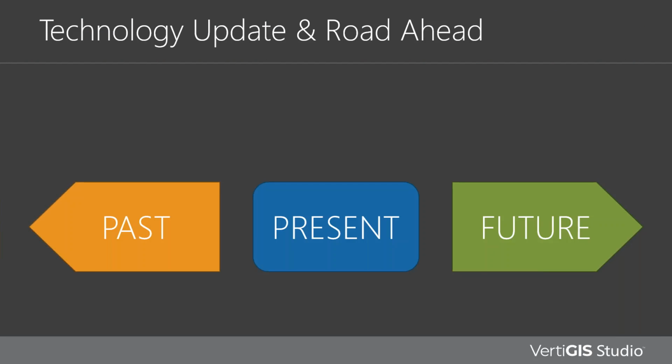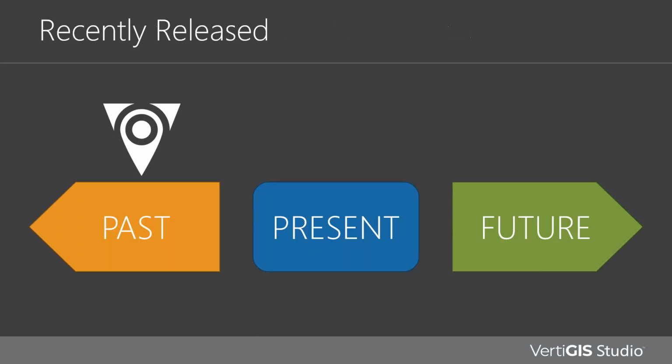Last time we did a Road Ahead webinar, I shared a whole bunch of information specific to VertiGIS Studio and Esri. I think I got a few comments from folks that found that helpful. This time around, I'm doing my more traditional format: what are some things that were recently released that are worth mentioning and you may not have seen, because it's a lot of different products within VertiGIS Studio and a fairly frequent release cycle. What are the things currently in the pipe, very close to being released, and then what are we looking at for some of the future things? So we'll kick it off with the past. These are things that are already available today.